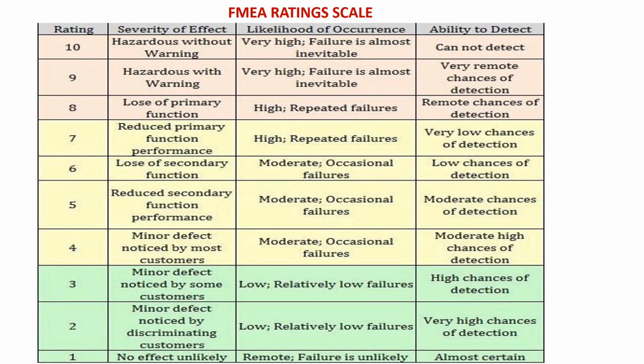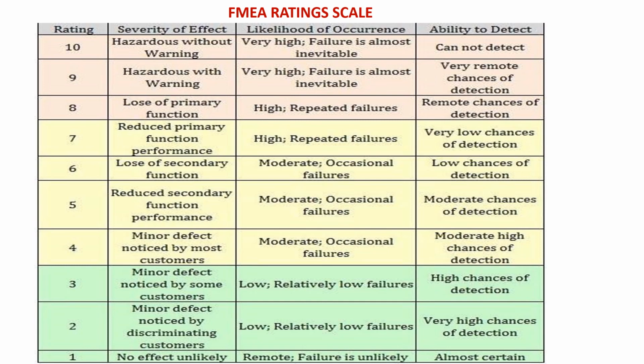Let's now try to understand the FMEA rating scale. That is the rating scale applicable to the different parameters, the severity index, the occurrence index, and the detectability index. Severity scale, a rating of 10 indicates the effect of failure mode is very serious, such as hazardous effect without any warning. As we go down, the severity of effect comes lower. So a rating of 1 implies there is basically no impact.